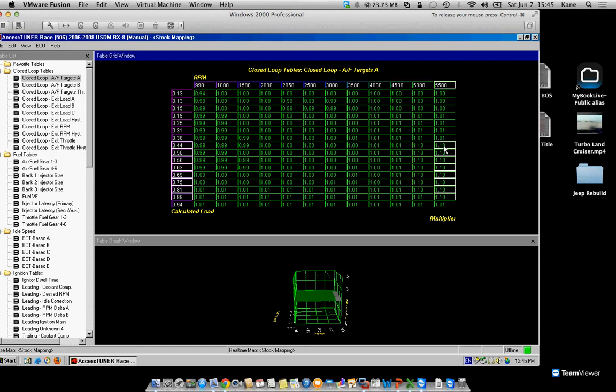The reason why you leave closed loop is to prevent it from being so far off of the target, based on all these little corrections that it's making, that it puts you into dangerous territory. But if you know for a fact you're hitting your target all the time, really there should not be any danger in leaving it in closed loop. It just hasn't been really done before that I'm aware of. So I'm playing with it this weekend. I'll let you guys know how it goes. I think I just answered your question, Ryan.